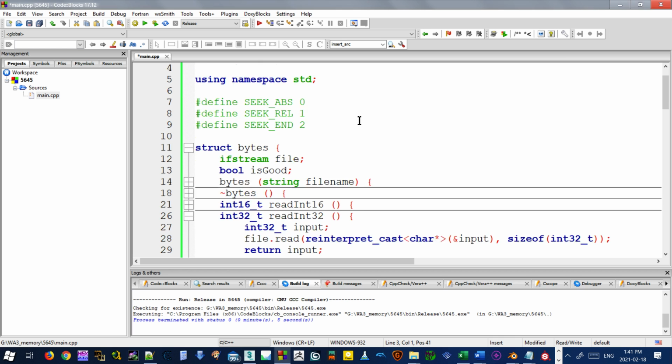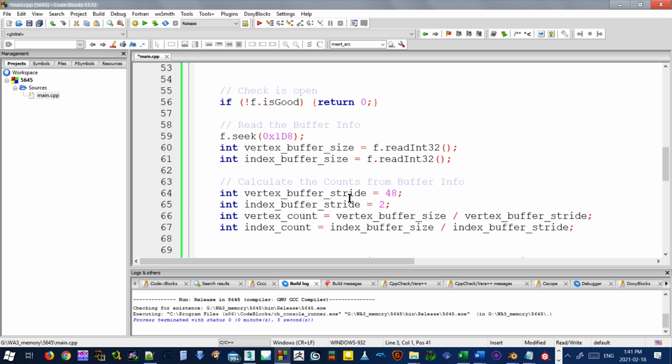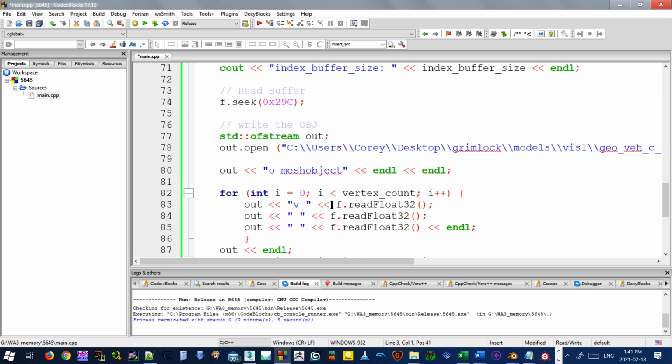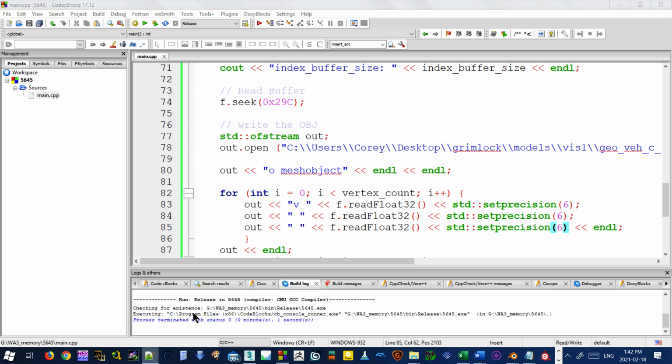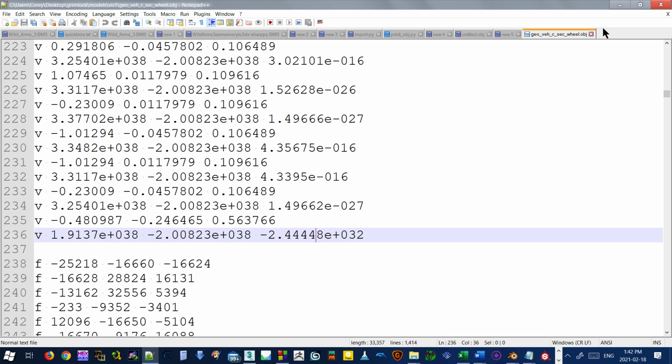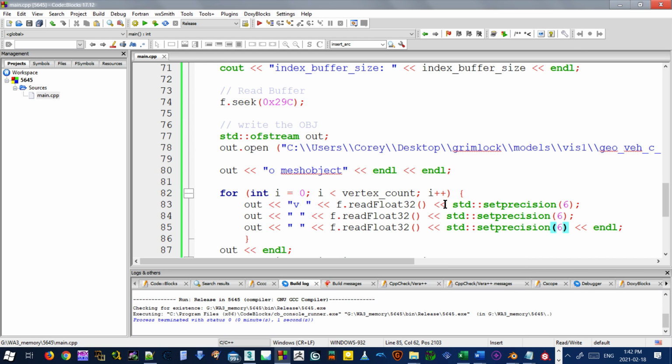So we just include that, and then down here we should be able to set the precision. I think behind the number, and we set this to 6. Okay, just put that there, and just run that again. Yep. Okay, so maybe that was supposed to be in front of the number.